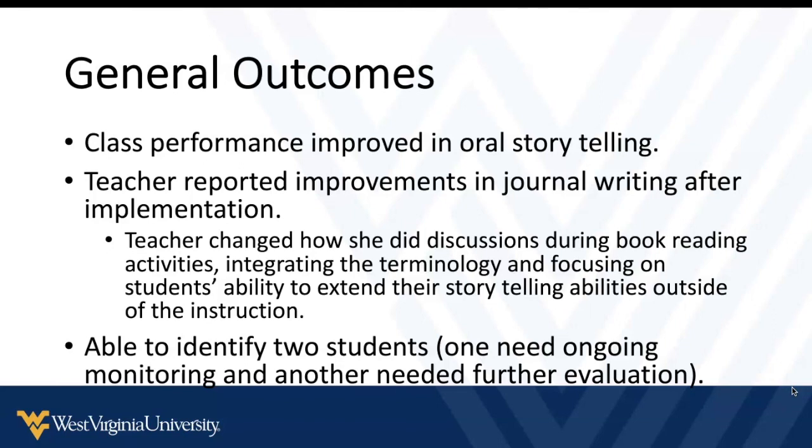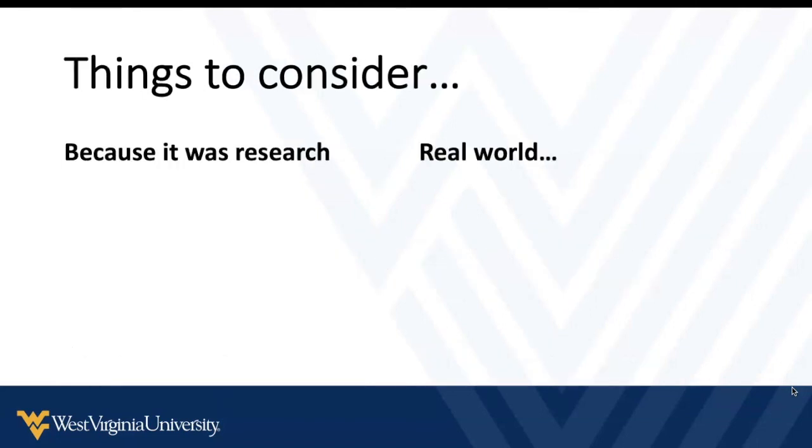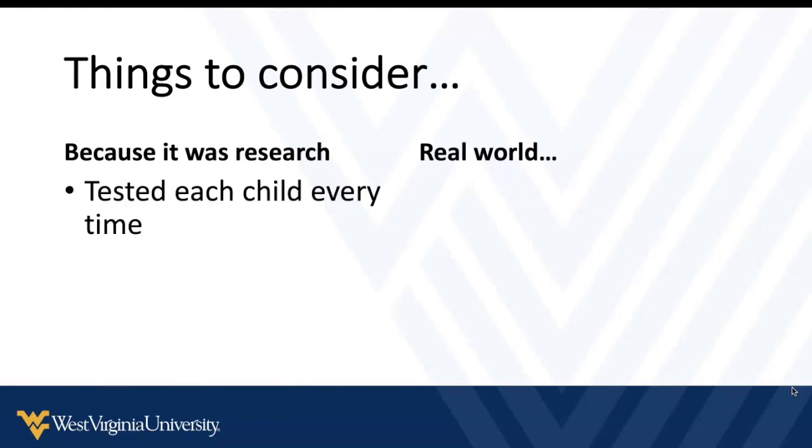And like I had said, we were able to identify 2 students that were in need of further evaluation, one to just monitor and the other one qualified for services. So my point with all of this is that I want you to be aware that dynamic assessment has been around a while. I also want you to be aware that it's evolving into other things. Things that I would probably say are different with what I did versus what I would do if I was a clinician in a school.